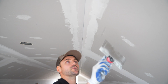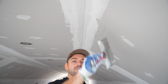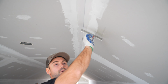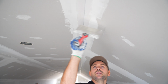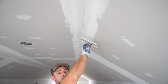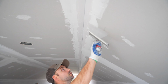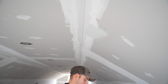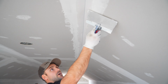So just like the skim coat, we're first going to go across, knock off anything loose. And we would typically start at the end of the run and work over, but for the camera to see, so you can see what I'm doing, I'm going to start right here and just show you how I'm going to skim right across to blend in the edge of the no-coat. I'm literally just going to take mud that's tapered on the knife, and we're simply going to run it real smooth to blend in that edge like so. It's really about the same technique that we've been doing to skim.